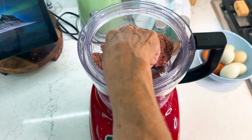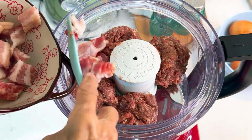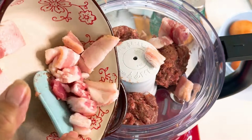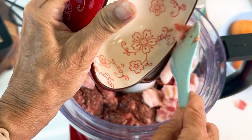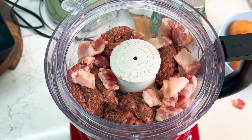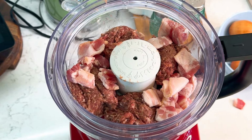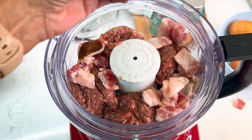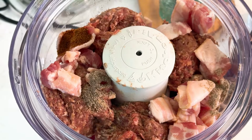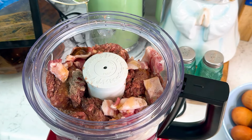Hey guys, I'm adding 1 pound of sausage to my food processor. I'm adding 4 slices of bacon, cut up. Now I'm gonna be adding some cardamom and nutmeg, 1/4 teaspoon each. And we're gonna add 2 tablespoons of real maple syrup.